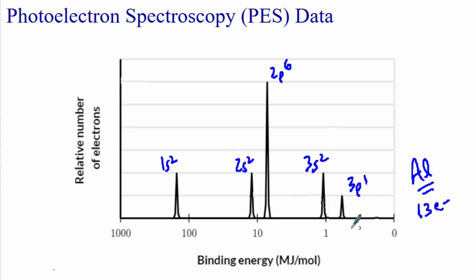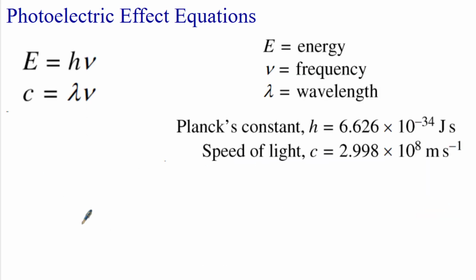Which electron would aluminum lose first if it had to lose electrons? The one with the least amount of energy. It could lose 1, 2, 3, and it could be a positive 3 charge if it loses these 3 electrons. You can see it's not going to lose any from the 2p6. It can if you have enough energy, but it will tend not to because it's a lot of energy to remove these electrons right here. And that goes to our photoelectric effect equations.